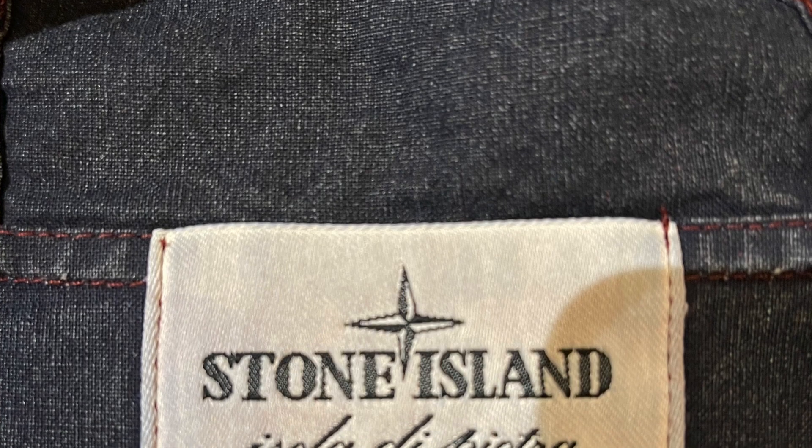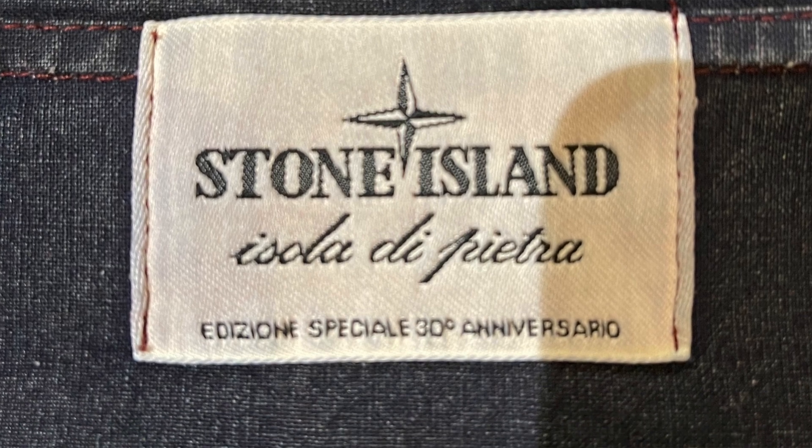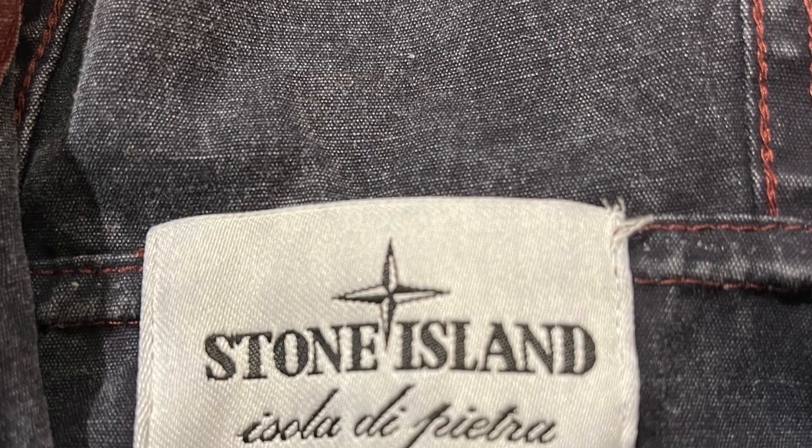Let's start our compare and contrast from the top of the jacket. If you look inside the neckline you'll see a Telestella label — here is the original label and here is the fake label. The first thing that comes to mind is how bright the label is on the fake, which is obviously the case because it's a brand new garment. The stitching is also an issue: on the real one, a cotton stitching matching the jacket's own color is used.